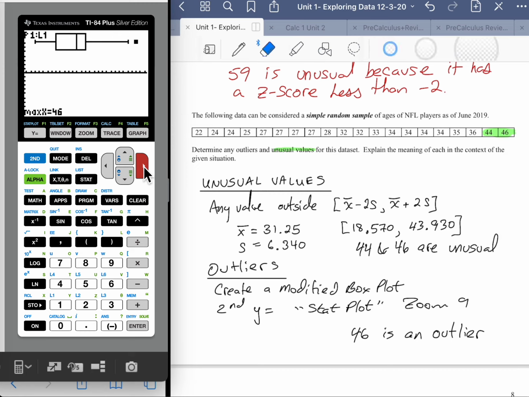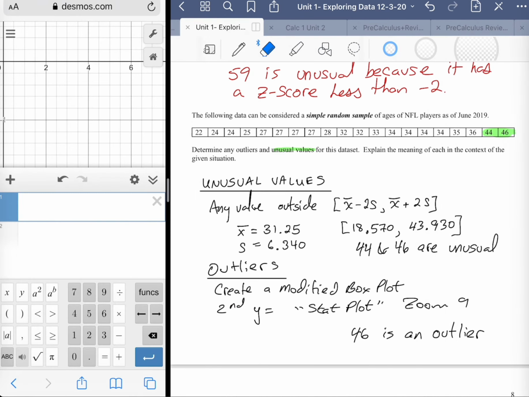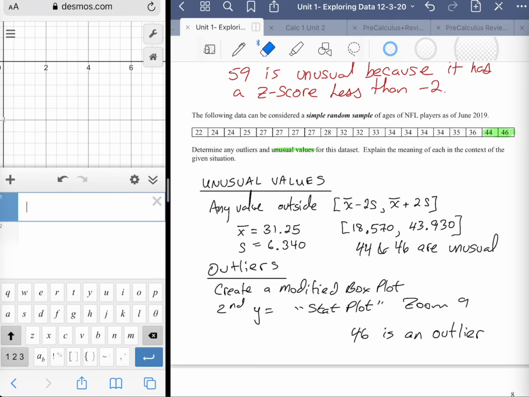So, little shortcuts, little ways of streamlining. If you want to know on the Desmos calculator, it's not bad. You still have to type in all the data again, but if you want to do the modified box plot just for convenience as we go through the course, you're like, I know I could do it on a TI, but it's so much easier to do it on Desmos.